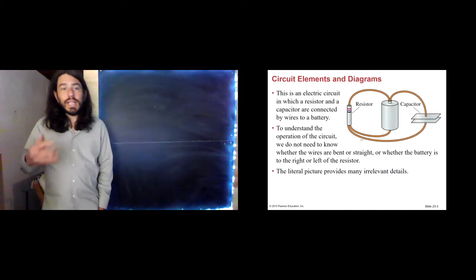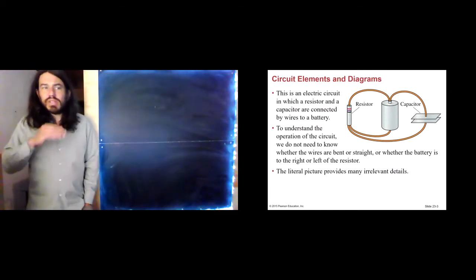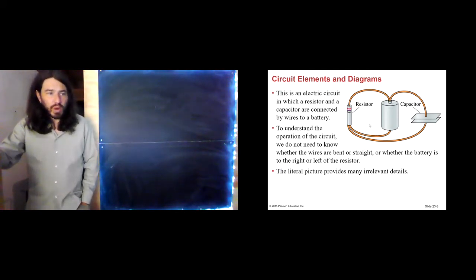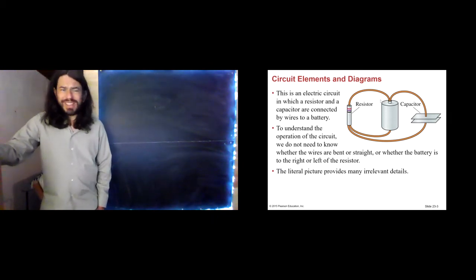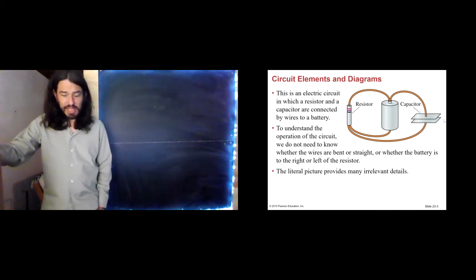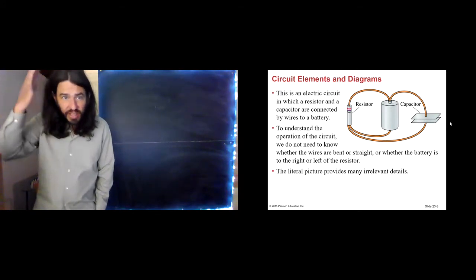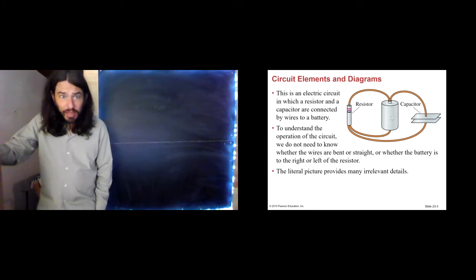So first of all, here's a simple circuit, okay? So we've got a resistor, a battery, and a capacitor. Now, this picture here shows us what we've got in our circuit, and it's a nice picture, I suppose, but there's a lot of details here that we just don't need. We don't care whether the plates of this capacitor are square, or if it's more of one of those round style like I had shown in class. We don't care if it's a AA battery or a 9-volt battery.